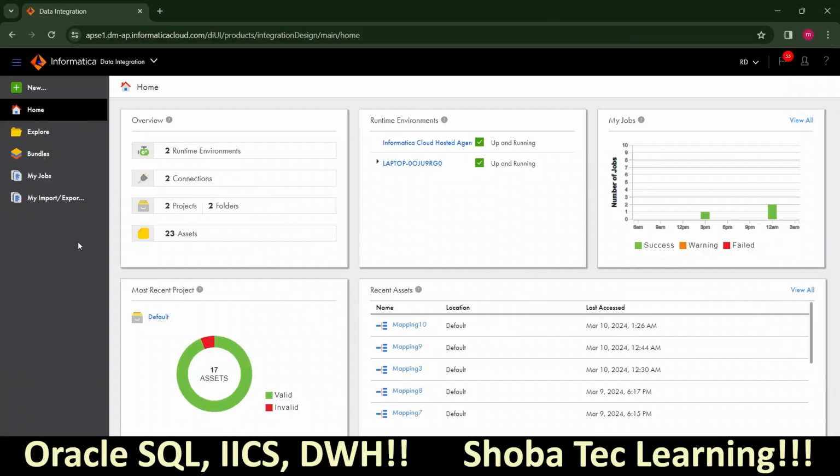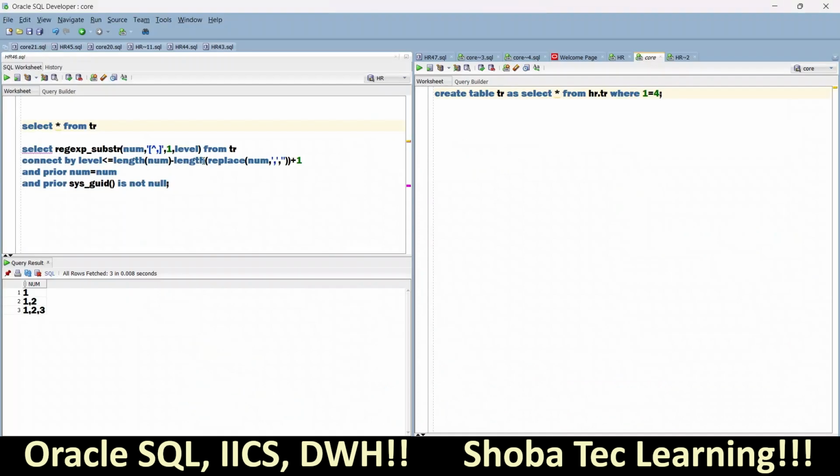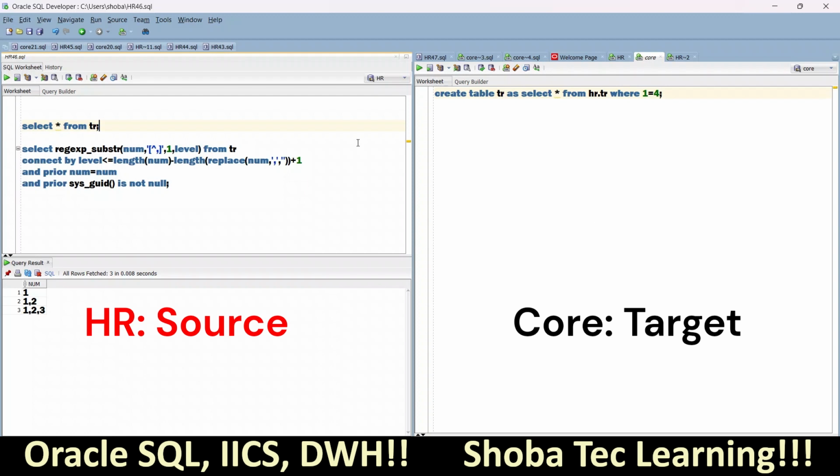Here I am taking my source and target, both Oracle only. First we'll move on to our source. Here, this is my HR schema. This HR schema is my source, and the core schema on the right side is my target in IICS.